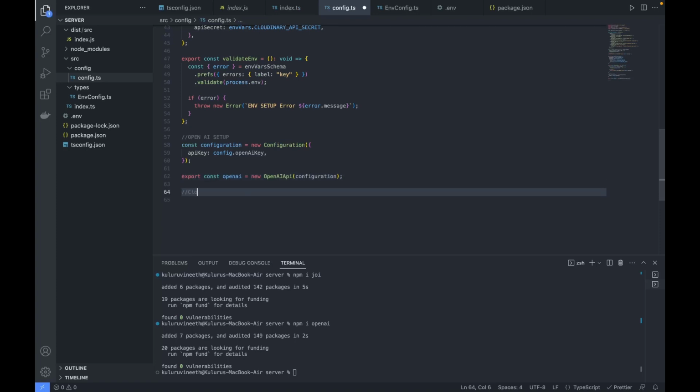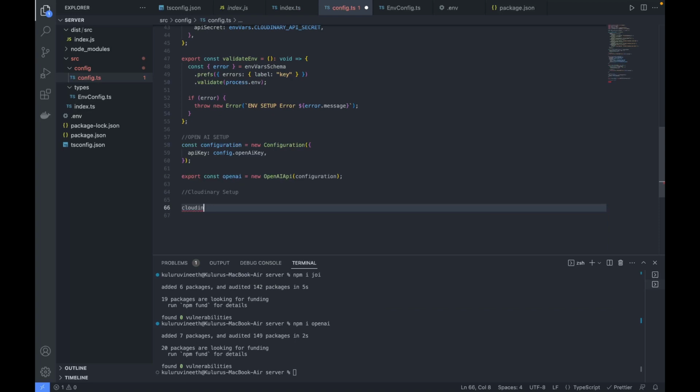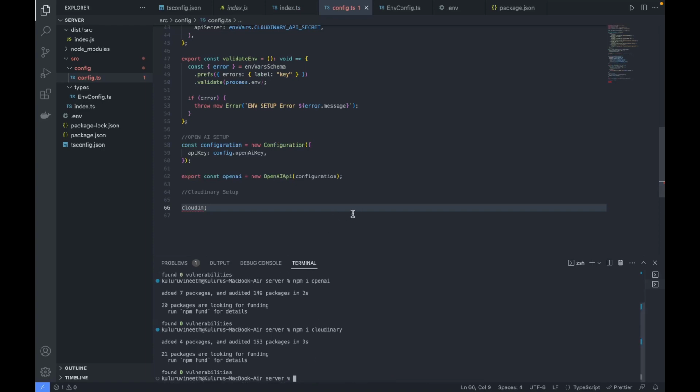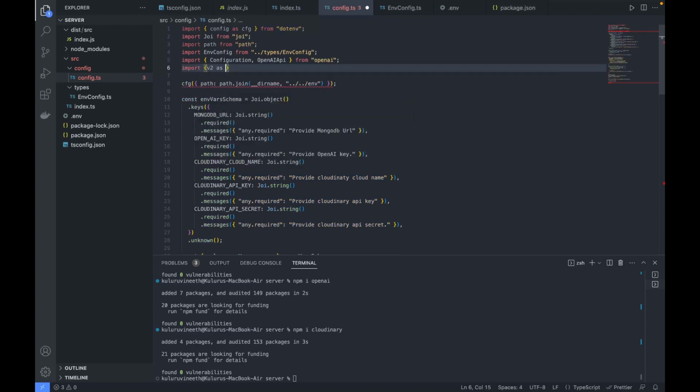Similarly, I'm going to do the Cloudinary setup. So here let's config this. I'm going to install the Cloudinary package, fine, so I'm just installing this. Let me import the version 2 from that library, and rename this as something like Cloudinary setup from Cloudinary.